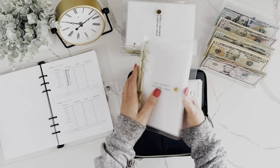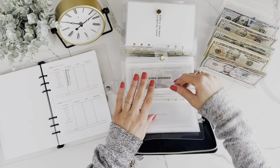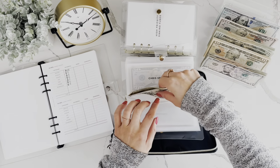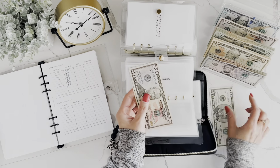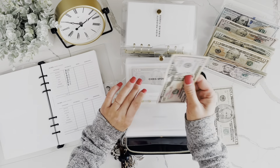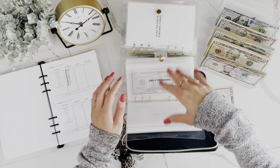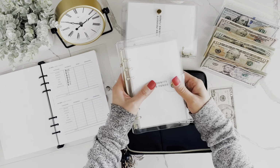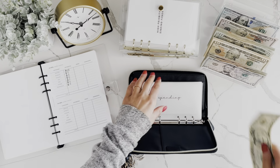And so I always stuff me and my husband's spending cash at the beginning of the month for the entire month so that we can come in here and grab what we need. And so I have 120 left over in here. So I'm just gonna pull 50 out to put in my wallet. And I'm excited because I started putting all my rollover spending money into our savings challenges and it's making me spend less. Like a chronic spender in recovery right now.